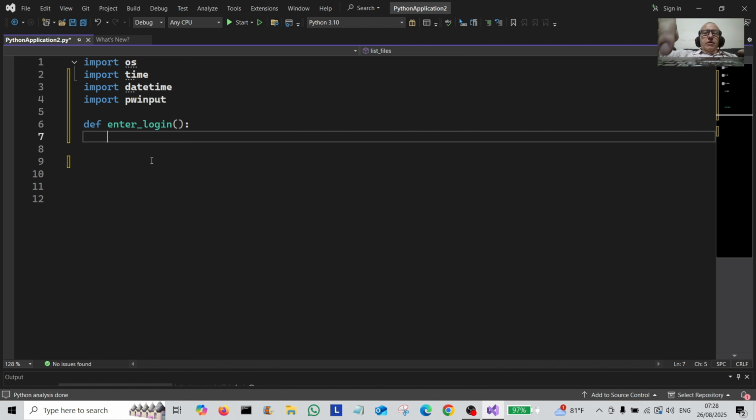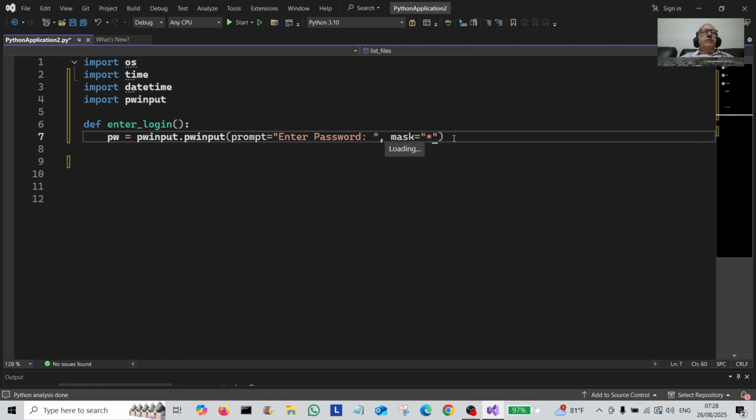So first of all, we're going to create pw and assign it to password input, then prompt, enter password, and then we have the mask for it. So I'm going to type mask here, and I'm going to assign that to asterisks, so when the person types in their password it's going to be in asterisks. Okay.